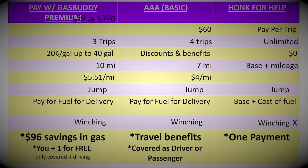For a quick comparison — GasBuddy Premium starts out at $90, and after your first year it's $100 per year. They'll make three trips to you. For towing, you get 10 miles for free, and after that it's $5.51 per mile. They'll also jump your car, deliver you fuel, and they offer winching. In terms of savings, they still offer $0.20 off per gallon up to 40 gallons per month. With Honk, you pay per service, so you get an unlimited number of trips, but they don't have any savings offers. GasBuddy Premium offers coverage for you and your spouse or another family member with a valid driver's license living in your household, whereas AAA charges $35 for an additional person. AAA covers you as a passenger and a driver, whereas GasBuddy Premium only covers you in a vehicle that you're driving, but it does include lease, rented, or borrowed vehicles.